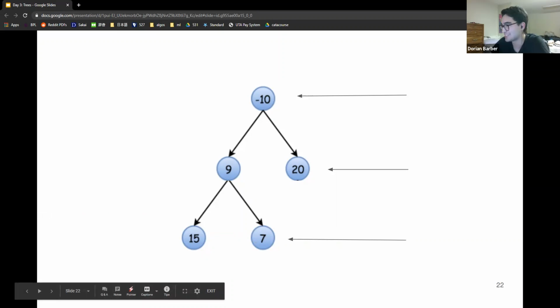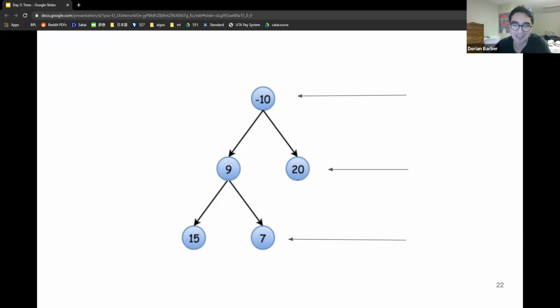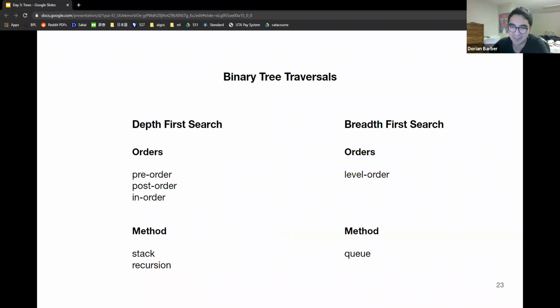But luckily for us, we've reviewed our binary tree traversals. So anyone want to have a swing at what might be the relevant traversal here? Gotcha.